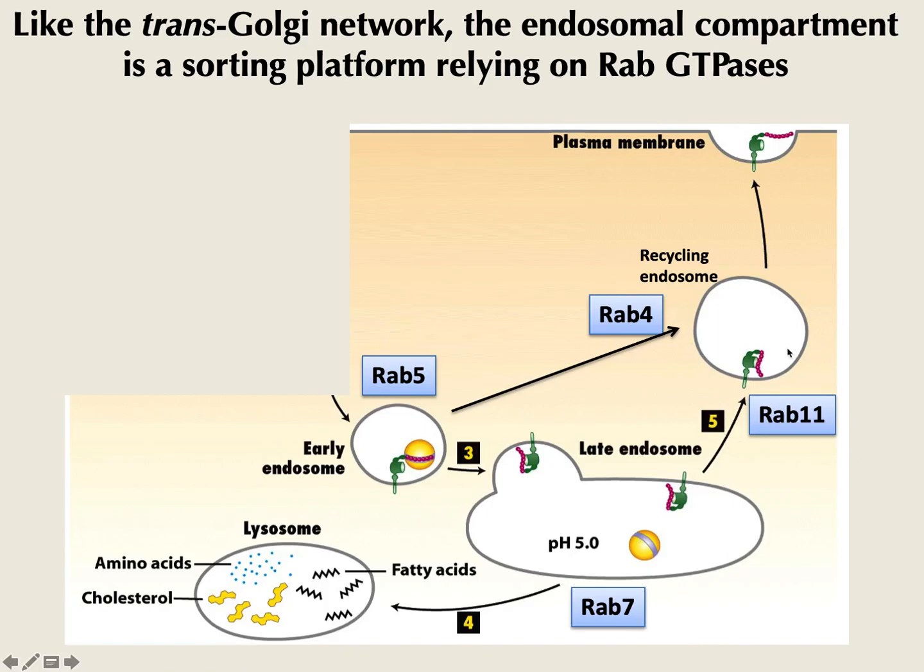In a way, the reason why I put this slide here is because it's a conundrum, or a question from the previous slide. In the same compartment, the late endosome, how come some compounds are destined to be recycled to the plasma membrane, while other compounds are destined to stay in the lysosome or fuse with the lysosome and get degraded? It all has to do with the packaging of the vesicles, and in this particular case with the Rab tag.